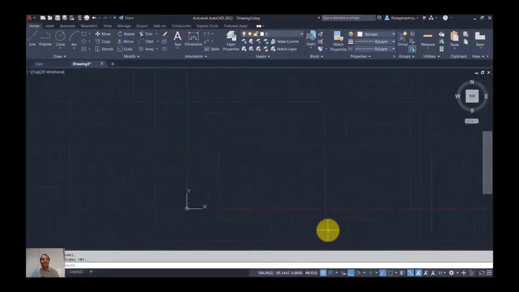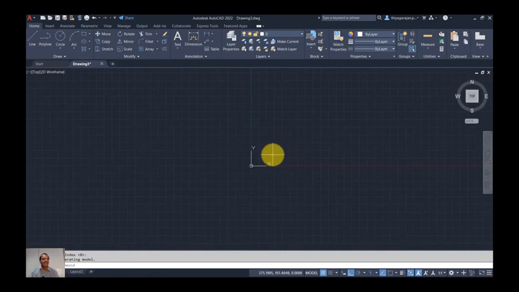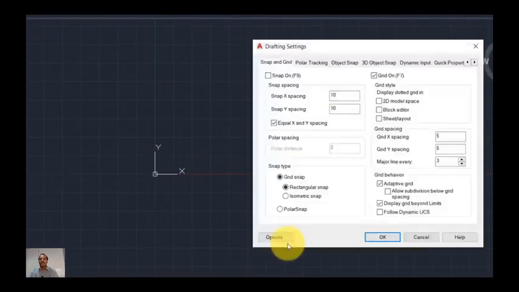Okay. Now we can see the grid lines in all the directions. If you zoom out or zoom in, we can see the grids. But our paper size is different. Our screen display is different. If you want to control your display, you go there and look at the grid behavior. You see here, display grid beyond limits. That means you are displaying the grids beyond your limits. Just remove this tick mark, give OK.